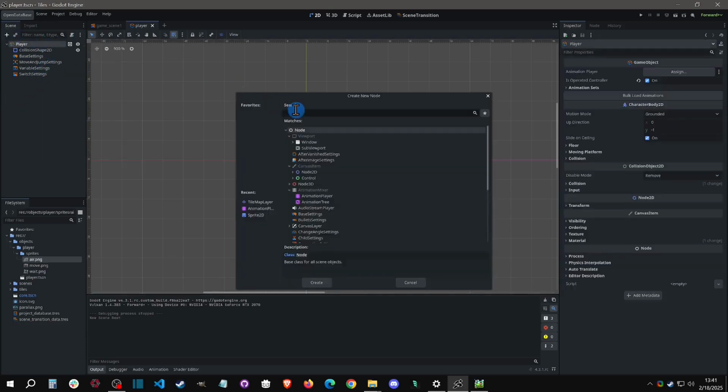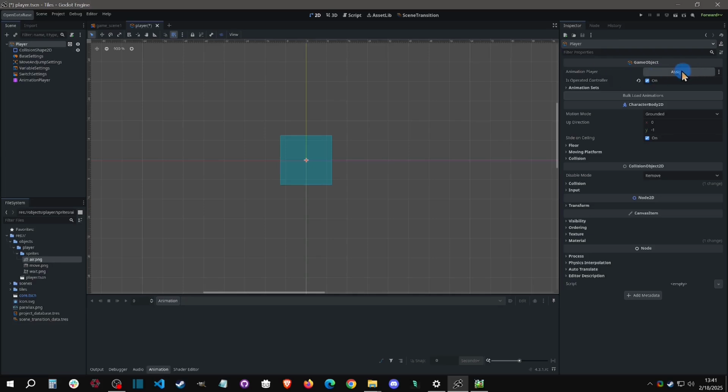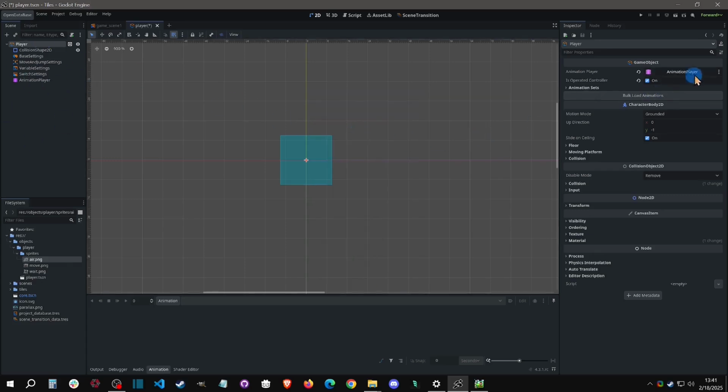And then we're going to type in that we want an animation player. This is something that is required for all objects. You can see that if you click on the owner, it requires an animation player. I'm going to go ahead and click this. You can see that we can select the only one that's on this scene. So we can select it that way. Another way that we can do it is we can actually just drag it. We can drag the animation player just like that onto it.